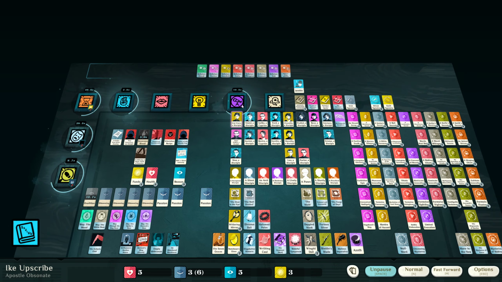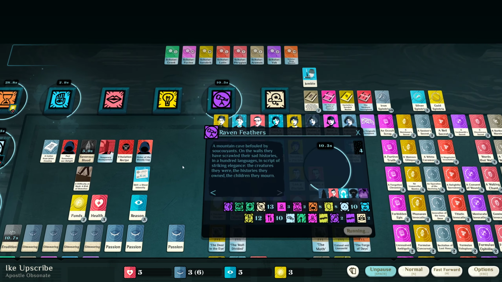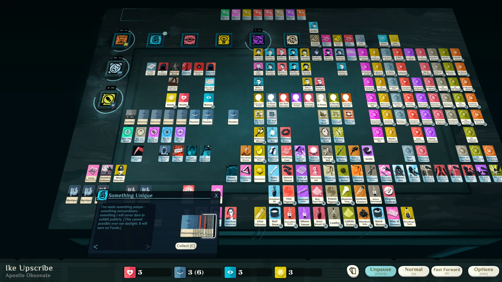There's glimmering. Got plenty to study, but what we really care about is the histories they own, the children they mourn. What we really care about is the end of the expedition. I guess we'll just say this is a special extended edition of Apostle Obsonate because we are getting close to half an hour now. I do apologize.